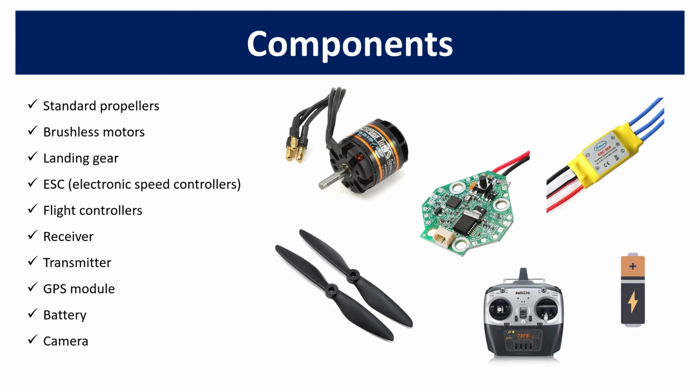Brushless motors are a little bit more expensive compared to the propellers, because brushless motors are really helpful when you are talking about something that can fly, and it needs very high-powered motor speed so that it can fly properly. If you use brushless motors, they have increased capacity, they can rotate really fast, and they are really efficient. So brushless motors are really good for any helicopter or drone to fly. It's really important, and it has a landing gear to land it properly.